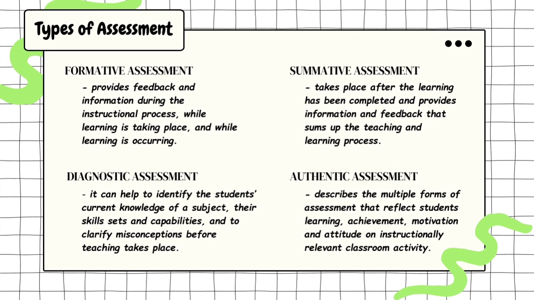And the last one is the authentic assessment. It describes the multiple forms of assessment that reflect students' learning, achievement, motivation, and attitude on instructionally relevant classroom activity. It is a type of assessment wherein we evaluate if the students can apply or successfully transfer the knowledge and skills they learned in the classroom into a real-life setting.